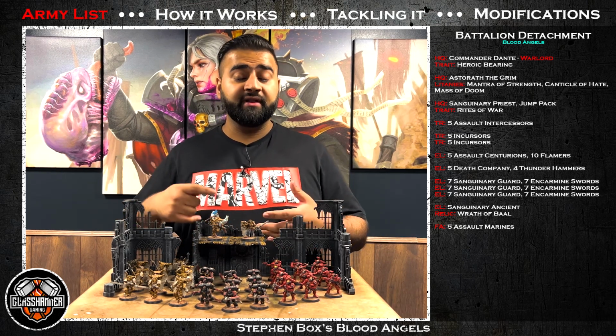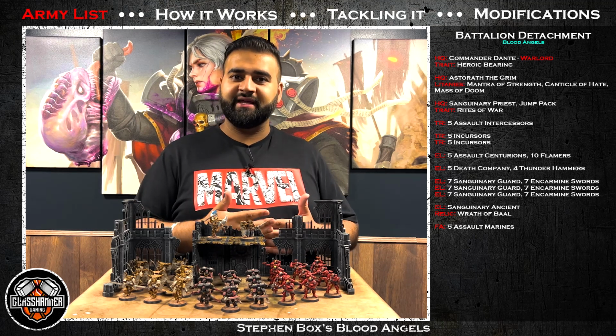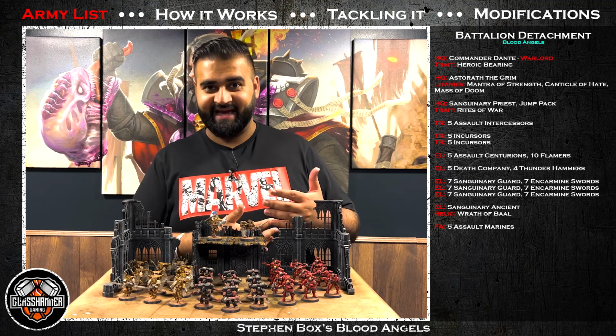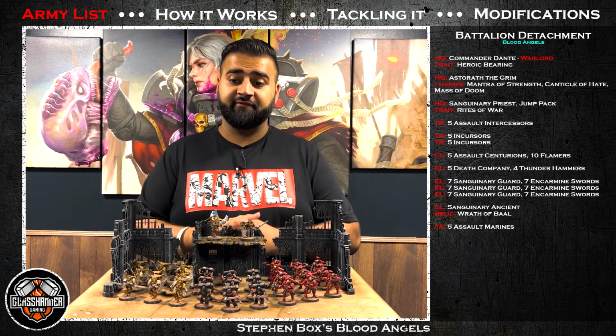And also later on in the game, they can have a big impact because they're -1 AP, 1 damage weapons. But then in turn 3, they become -2 AP with +1 to wound with an additional attack. And when you start piling all these things on, you're like, whoa, they actually hit like a brick later on in the game. So that's what the Assault Intercessors are there for.